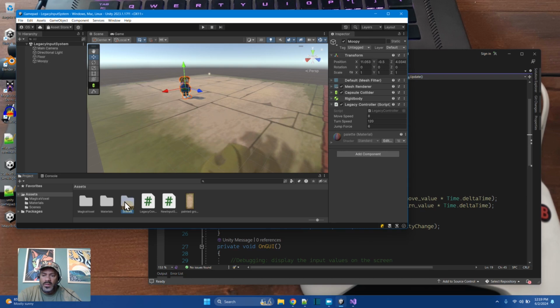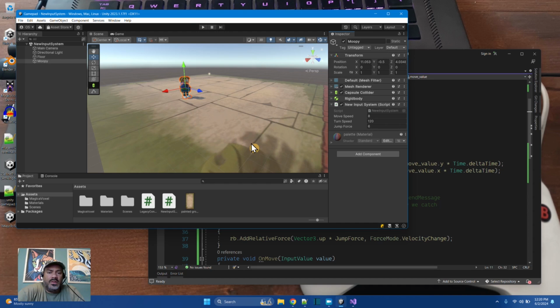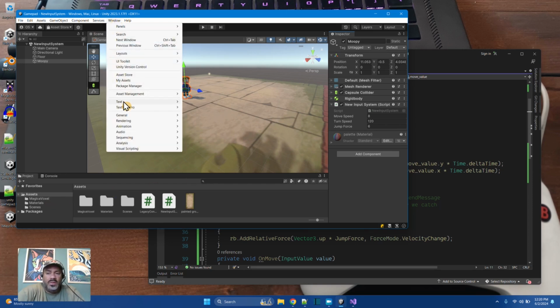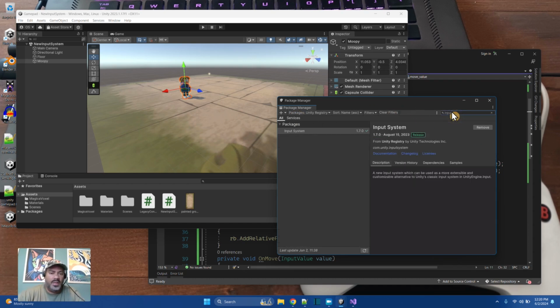So then let me go to my new input system scene. One difference is this isn't going to all work with just my script. It's going to work with the new input system. I have to install the package for the new input system. So I'd have to go to Window, Package Manager, and I could look in the Unity registry for a package. I could just filter, type the name input, and there's the input system package, which I already installed. And when you install this package, just a heads up, it's going to ask to restart your Unity project.